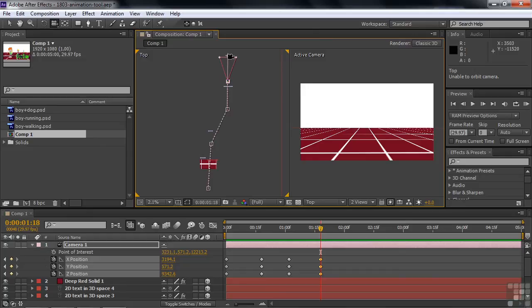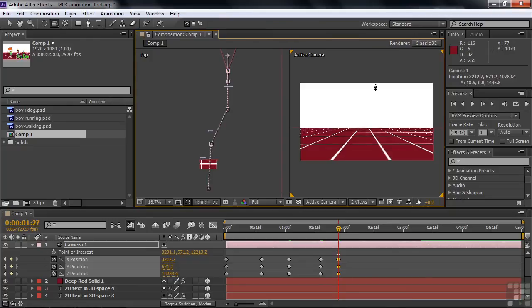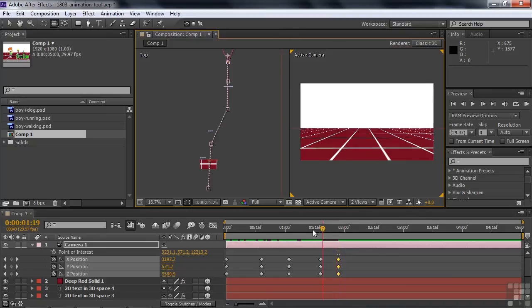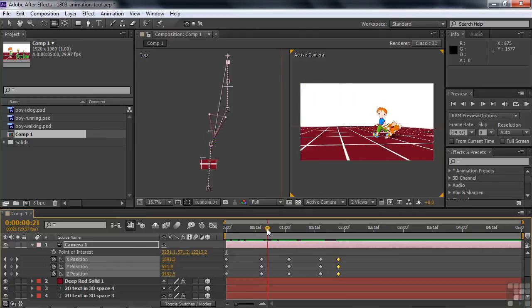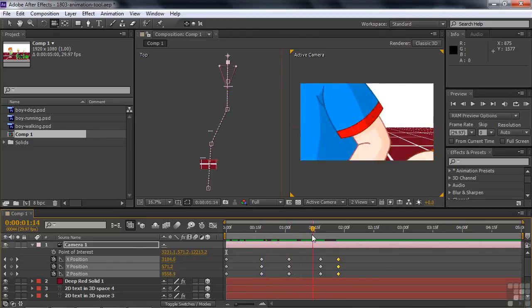Okay, now we've got our point of interest right about there, and that's really the next thing I want to work on, but I want to go a little bit farther forward here. So I'll go over here, and we'll go a little bit farther forward with the right mouse button, Z tracking there. Now we're running into the point of interest, which will create problems if we keep on going forward. All right, let's just see how things worked out there. Let's pull this guy back to the beginning and watch things here. There we go, moving right along, and past this young man.